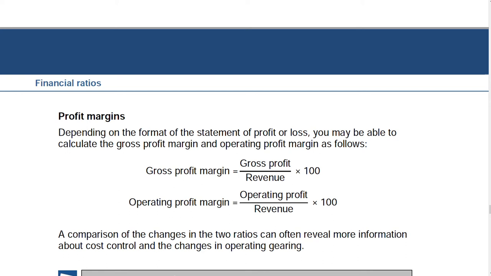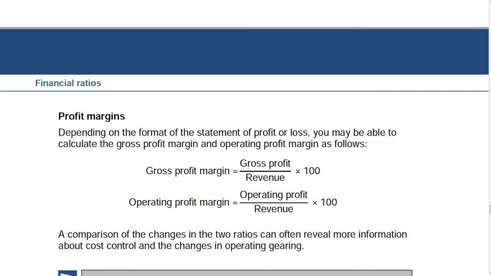Let's say your gross profit margin has increased by a bigger amount. I will explain this through numbers. Gross profit margin improved by 5%, but your operating profit margin only increased by 2%. What does it imply? Even though your gross profit margin is improving, you are not able to control your cost effectively. Why? Because operating profit comes after you deduct your cost expenses from gross profit. So if your operating profit margin is increasing very slightly compared to your gross profit margin, you have to work on cost control. You are not keeping control of your cost. Your expenses are too high. You need to control it.